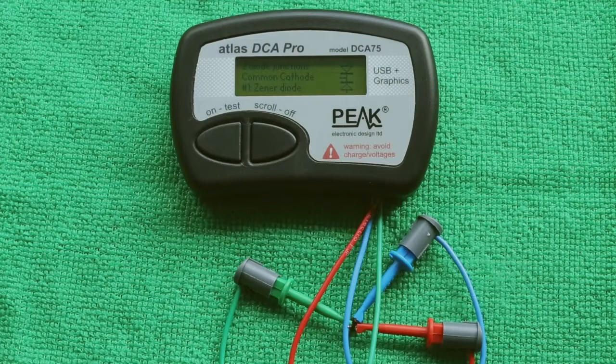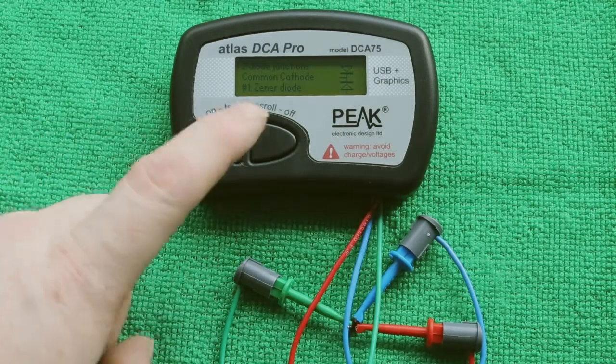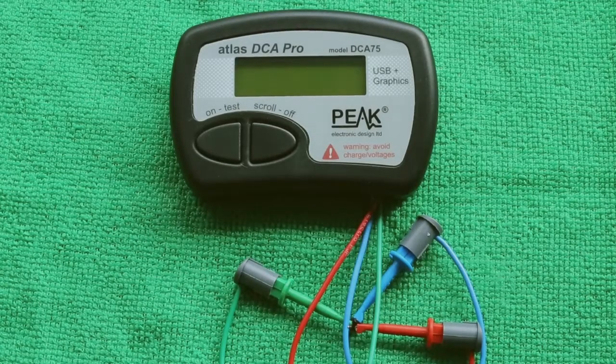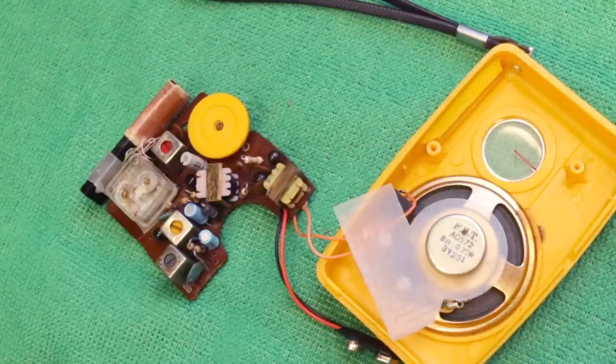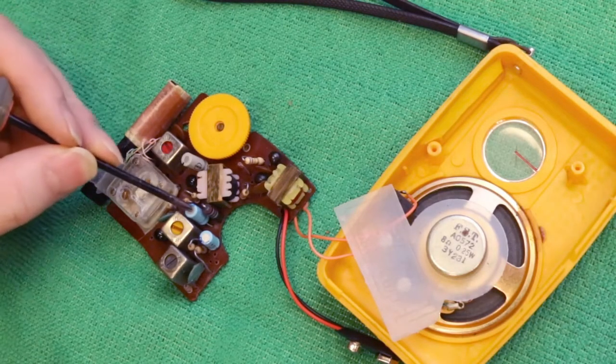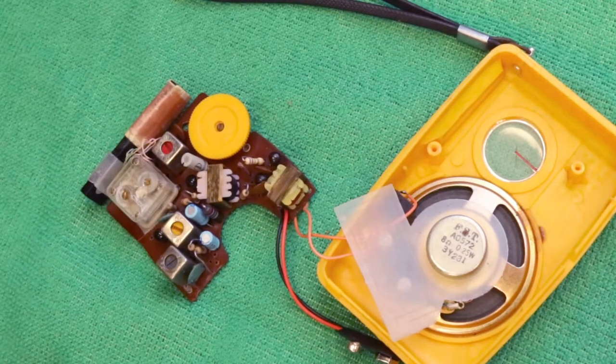I don't think that's quite right. I'm sure it's not supposed to be a common cathode Zener diode. While I'm desoldering, I might as well change the three capacitors which by now are at least 40 years old.